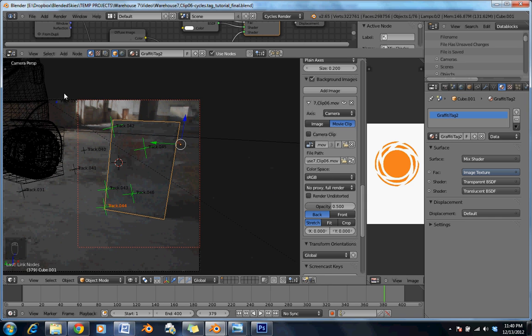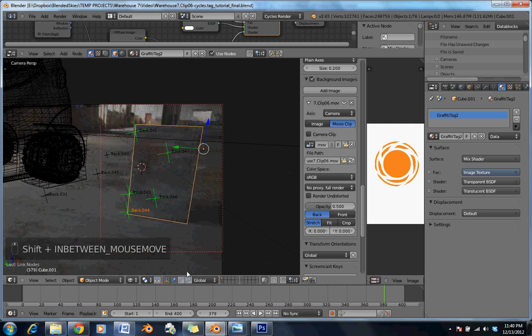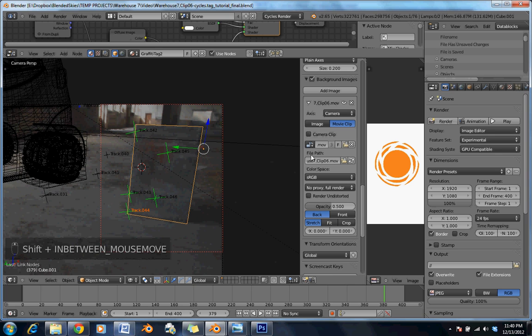I think it was 2.64.9 where this box was introduced. It's the render area. Instead of rendering the whole space in Cycles, we're just going to render the column right there. The way that you do this, by the way, is Shift B. I just want to render this space right here, and it's only going to render whatever is in that red box.